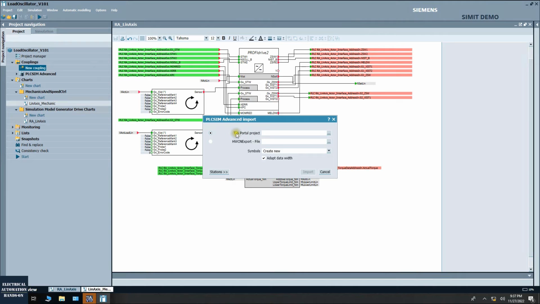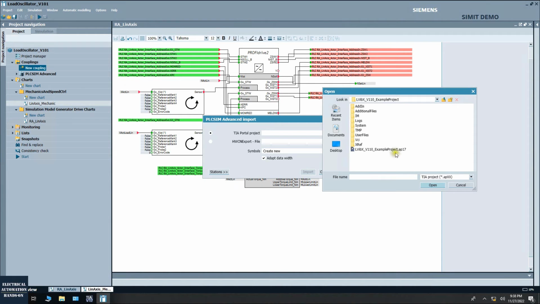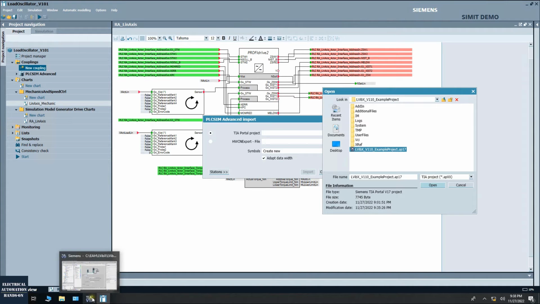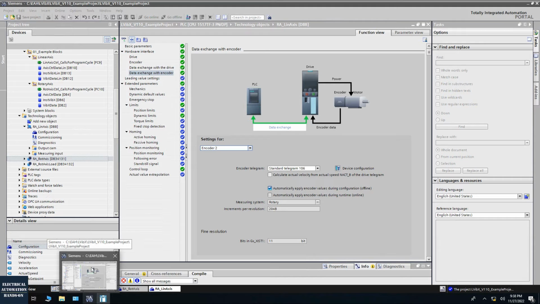In the meantime, the system will pop up this. It's asking us to import the TIA Portal project. I'm using TIA Portal version 17. Version 17 allows us to import the TIA Portal project into this SIMIT software while the TIA Portal project is still open. So you do not need to close this TIA Portal project.